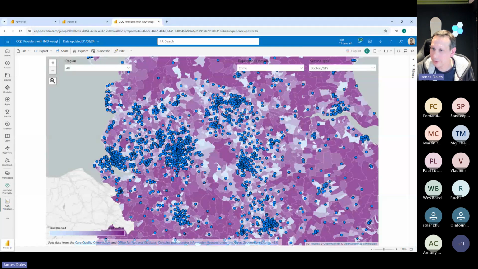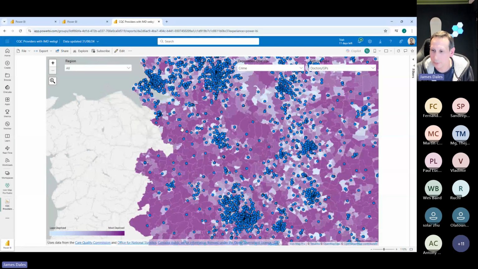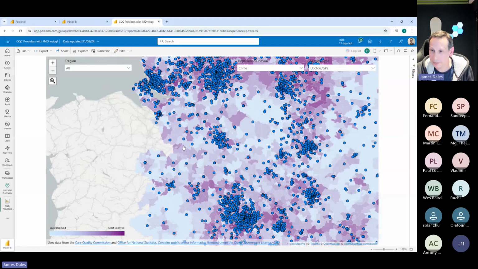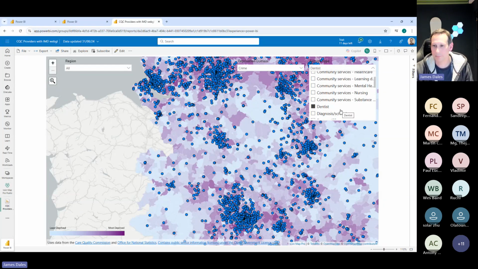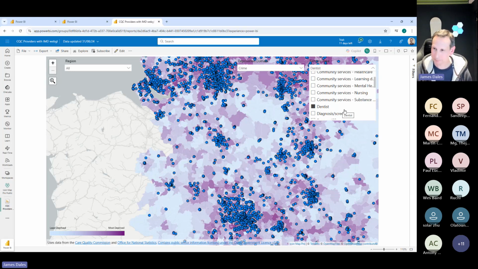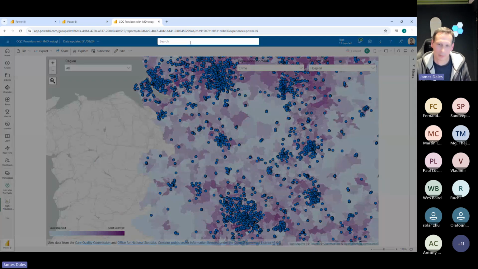So if we want to have a look at deprivation by crime, for example, I can choose that, and the color scheme of the map will update accordingly. And then I've also overlaid, in this case, it's doctors and GPs, but I could show where all of the dentists in England are, for example. So this is quite useful if you've got stores or items that you want to understand all of the demographics around. Maybe choose hospitals.